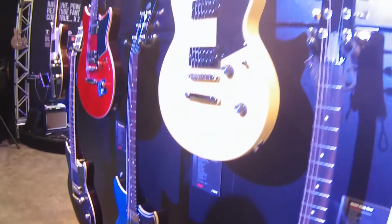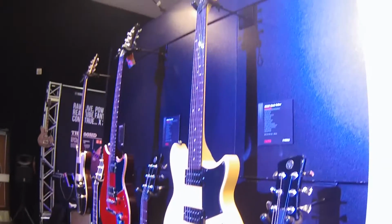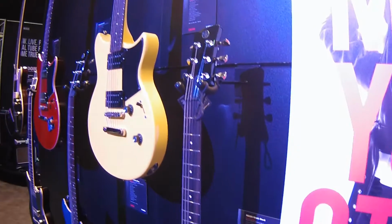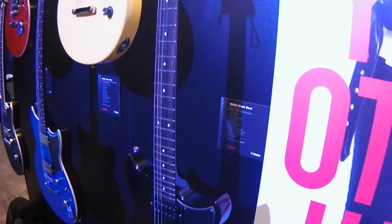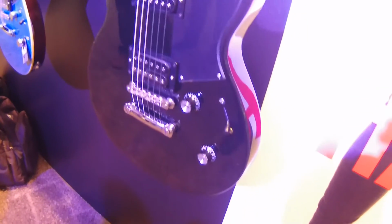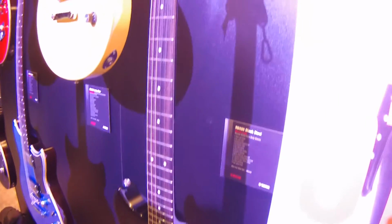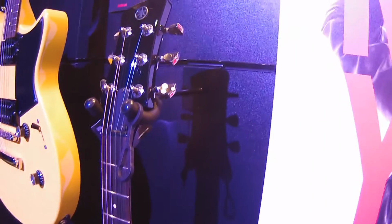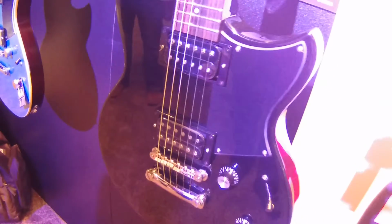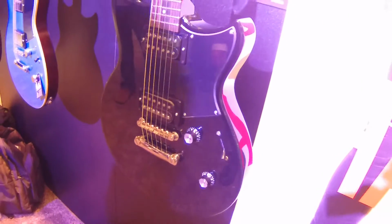But I think these are going to be good. And then, of course, we have the RS320 in black steel, because you have to have black guitars. Great start. And what's great about these guitars, even though these are the start of the RS series, they're completely usable right out of the box. I wouldn't change anything on these guitars. I think right out of the box, it would be ready to start gigging and jamming.